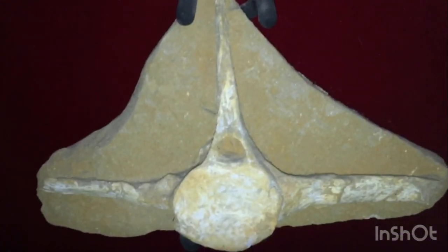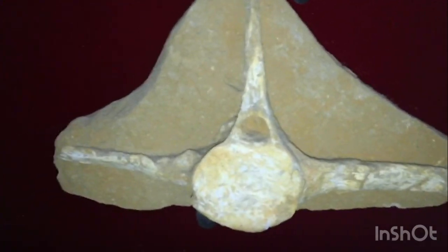And if you can get a better view back here, they do hold it tightly, even though this one appears to not be touching anything at all. This one is, and these two are holding up quite a bit. They're holding up all the excess weight. So now this one is museum quality.